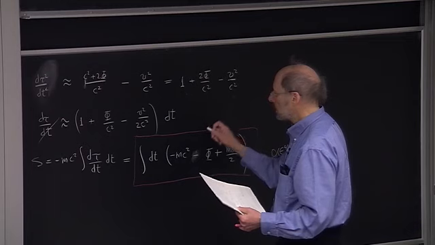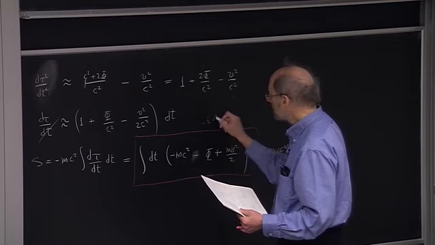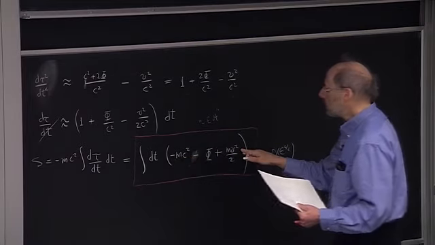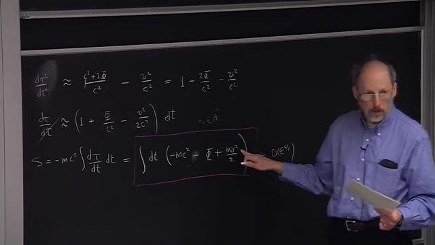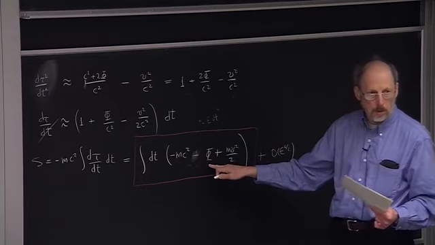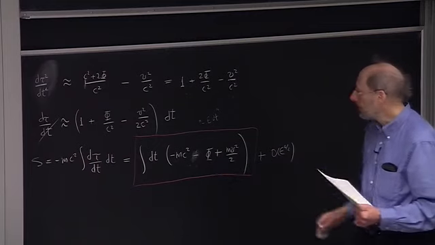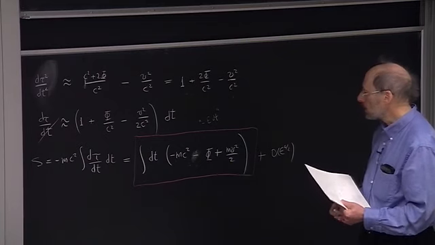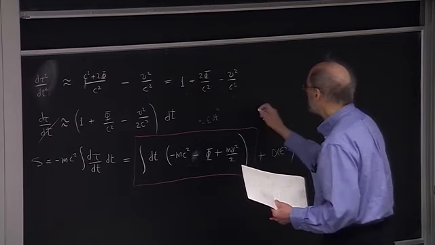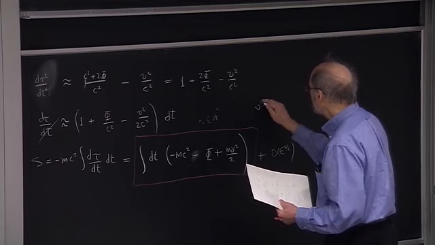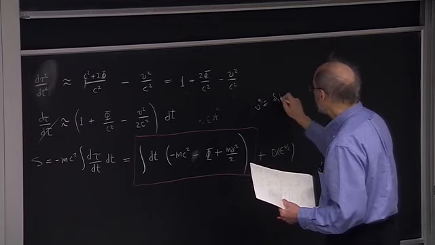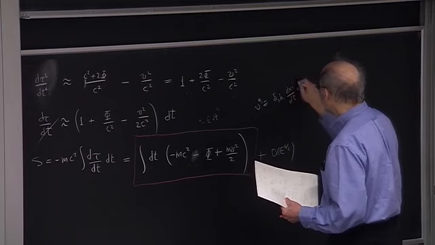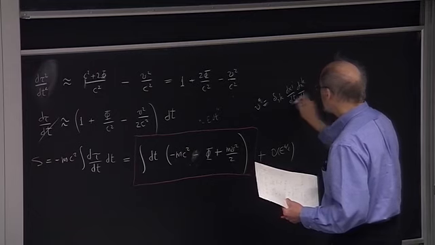Aside from this term, this is really a minus e dt term, if you like, in the action. But it doesn't matter what we call it. It doesn't affect the equations of motion. What we have here is just the usual Lagrangian for a particle moving in a potential field, phi. This is the kinetic energy, and this is the three-dimensional velocity, of course. So when I write v squared, it's defined to mean delta jk dxj dt dxk dt. That was our definition.